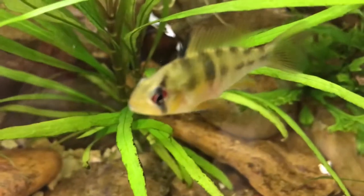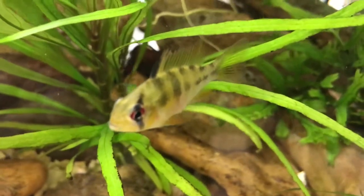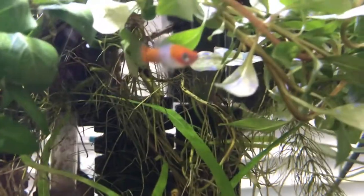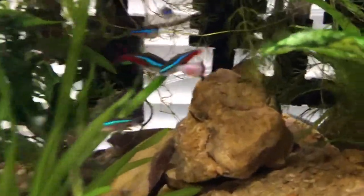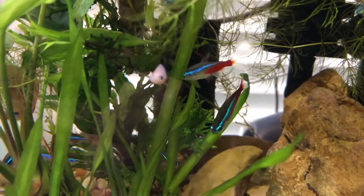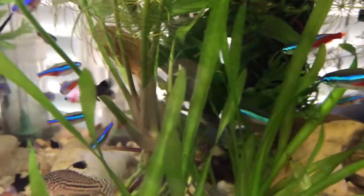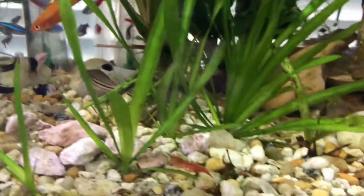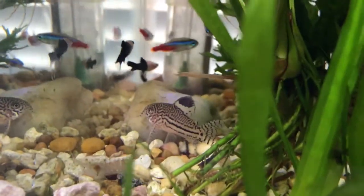Here's my ram. I think he's a gold ram. He was sold to me as a German blue ram. There's the swordtail, they say. I say they say because I'm not really convinced, but maybe. There's those swordtails back there congregating. They're like, hey, what's going on here?